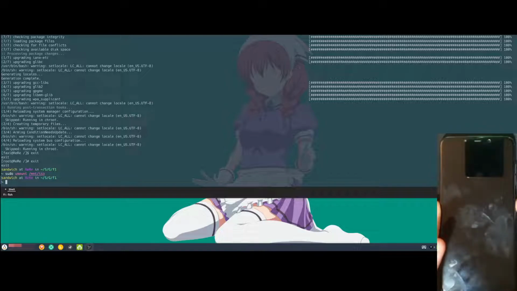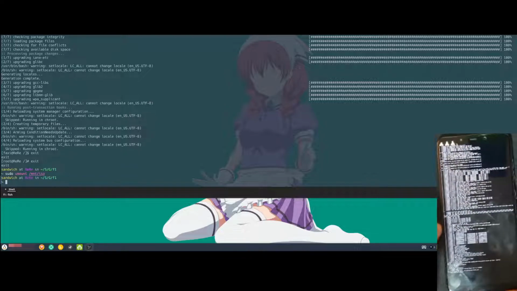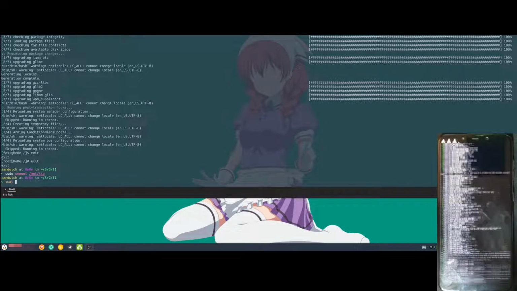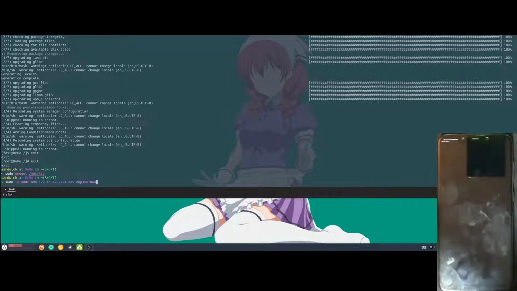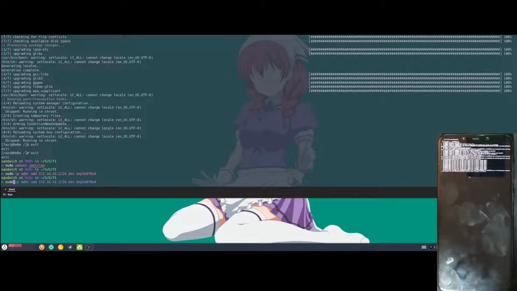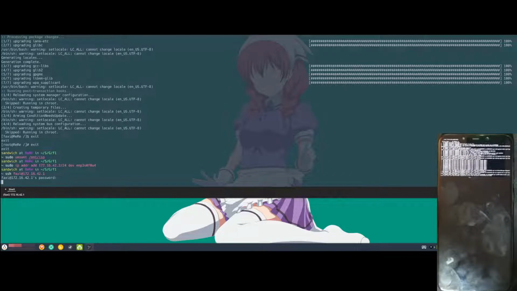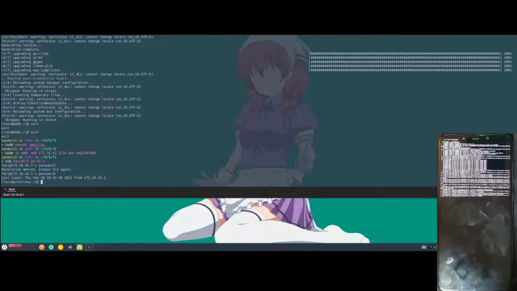The thing now is that we have to every time use this sudo ip thing. Wrong password. Okay.